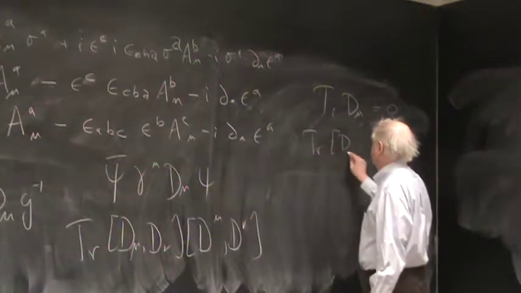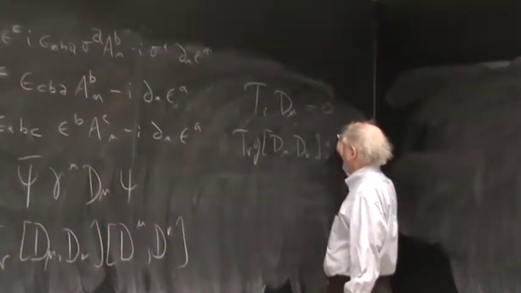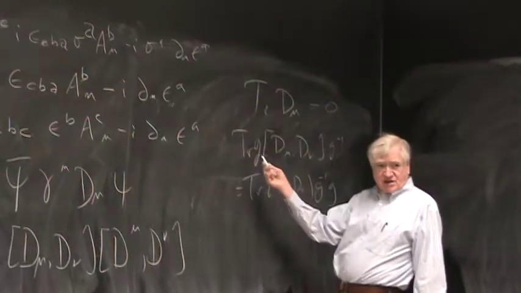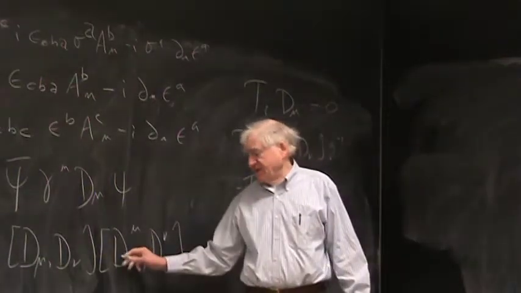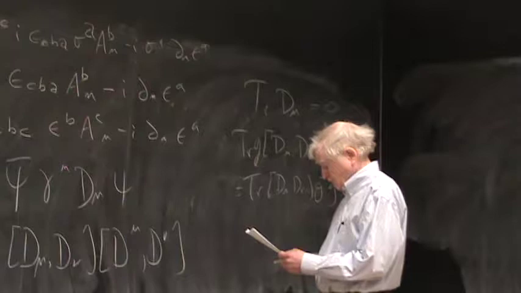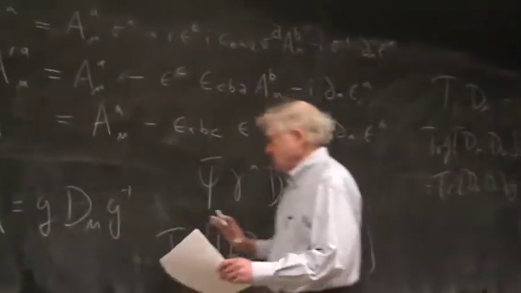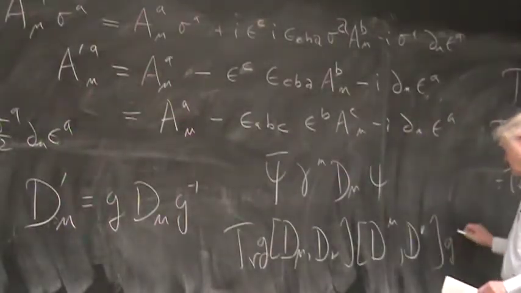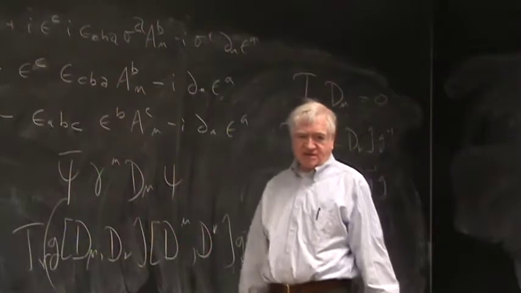Also, you can say, well, trace of D mu D nu, this is invariant. The reason is that it transforms as G G inverse, and you bring the G to the other side because the trace of AB is the trace of BA. So this is invariant, but it's not Lorentz invariant. When you have four factors here, you have something that's Lorentz invariant and gauge invariant. The reason this is invariant is that the D transforms with G G inverse, the G G inverse in between cancel, and all you get is a G there and a G inverse there, so the trace is unchanged. And it's Lorentz invariant because all the indices are contracted. Yeah, we're in special relativity land.